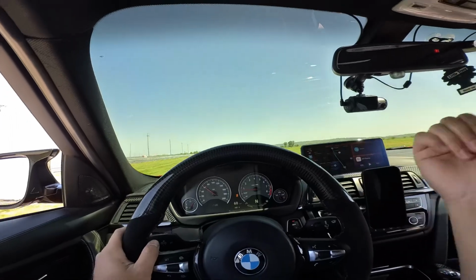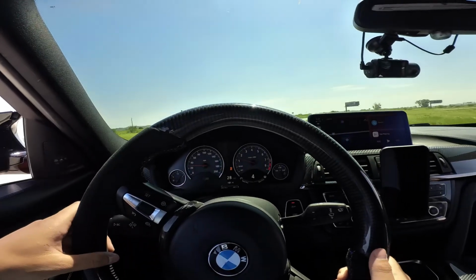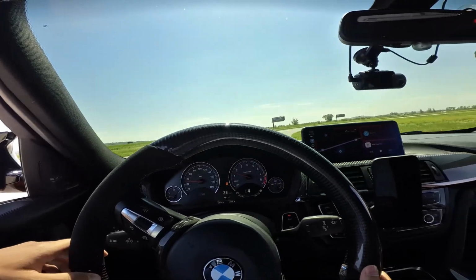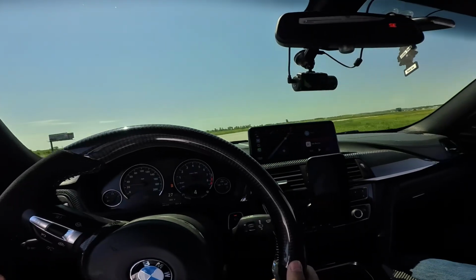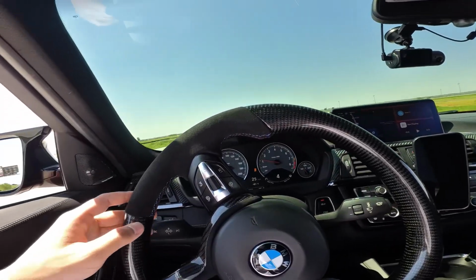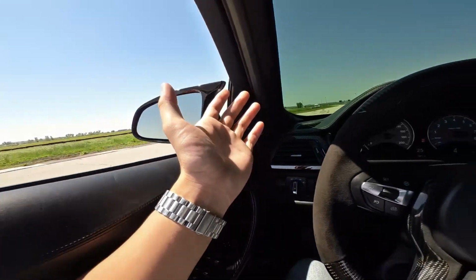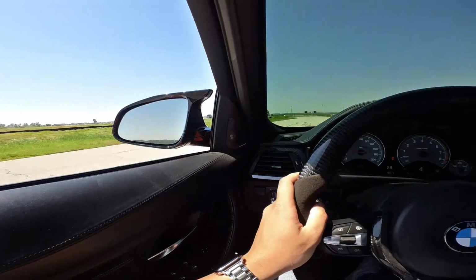Feels way better than that side for sure. But yeah, this is great. You don't have to worry about cops, you get clean runs in, good match paces, all that good stuff. This is sick. I should have been doing this way before. I should have taken the S6 here and done it. I always wanted to, never did. And 100% missed out when I didn't take the S6 here.